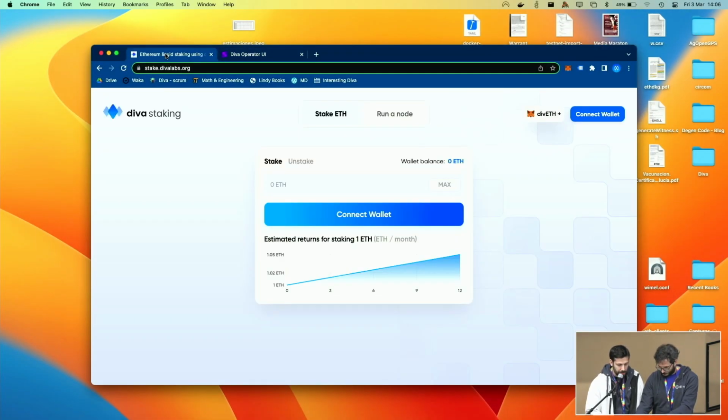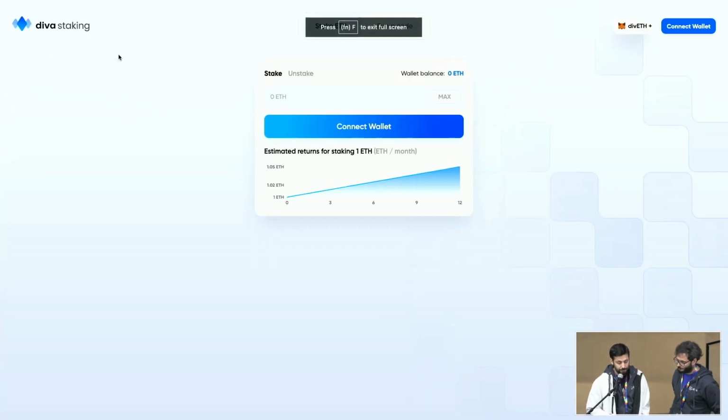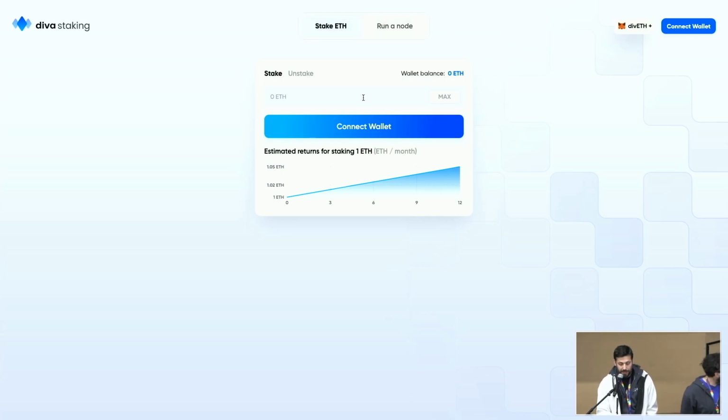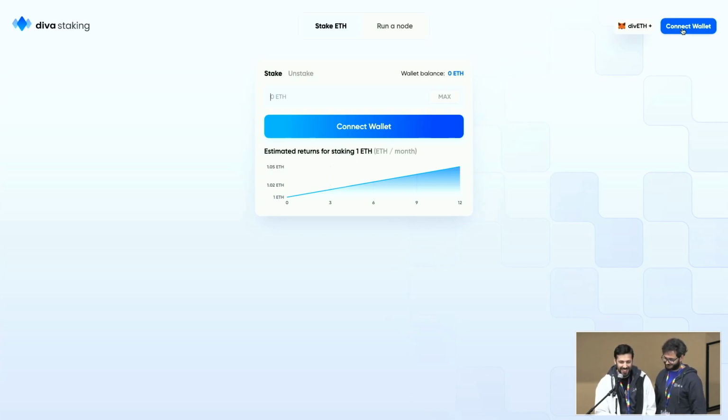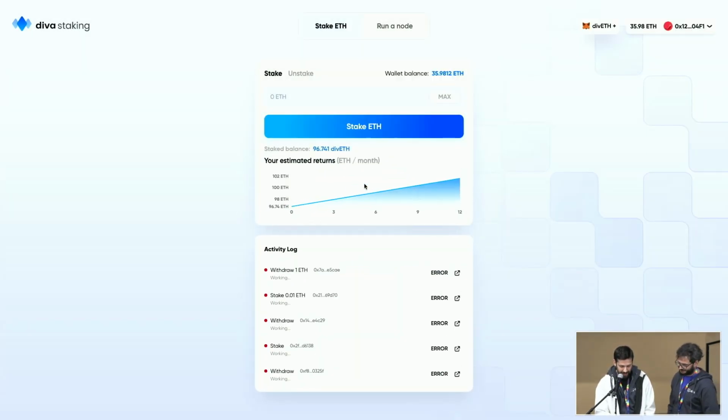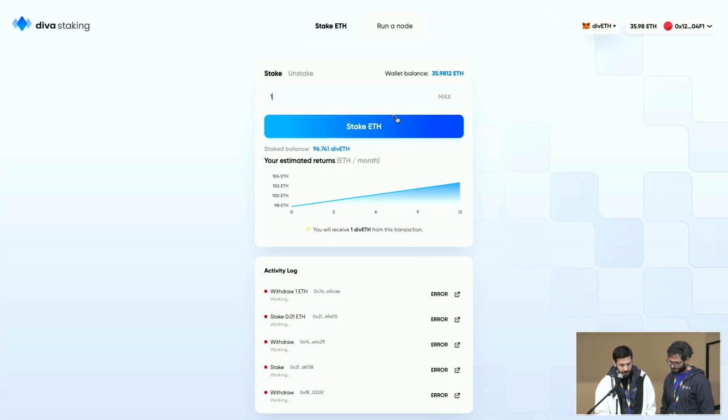First we will see the staking. It is very similar to any other staking platform, where the staker can just go to the browser and stake any amount he wants. First we need to connect the wallet. So here we select the wallet we want to connect, and as you can see, it's just one click. It's very easy.